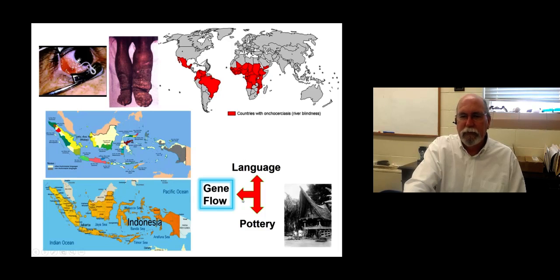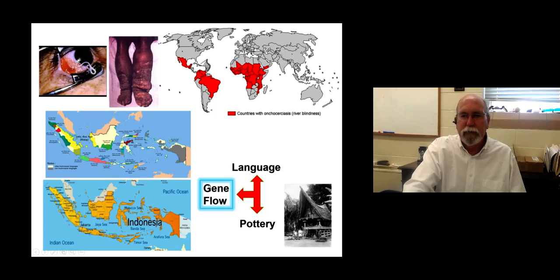Stuff I did at other times too. We would try to look in Indonesia. I was in one project where we were looking at trade, and trade there was pottery primarily. Individuals would move pottery around, and then language would move with the trade routes, right? And so the question was, was there gene flow or not? Were the trade routes just trade routes, or was there more? And the linguistics ideas.